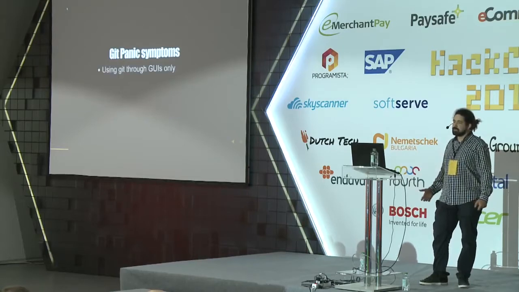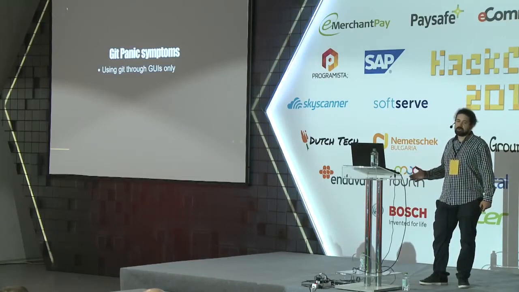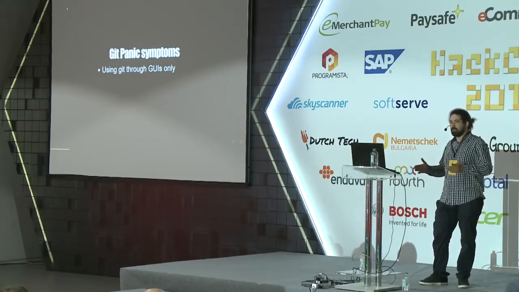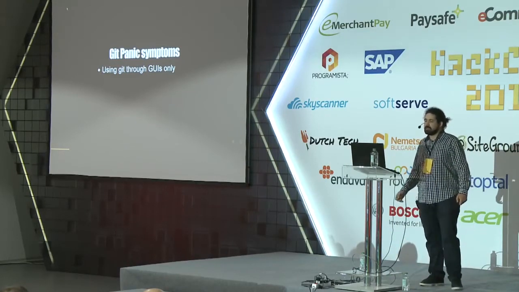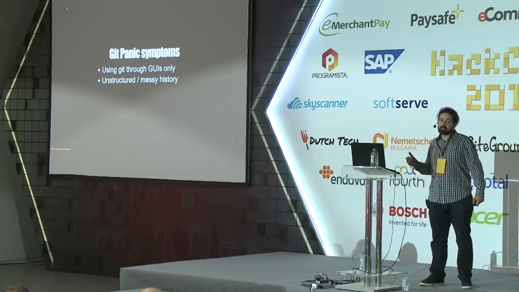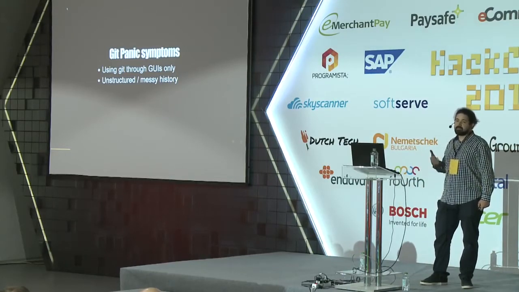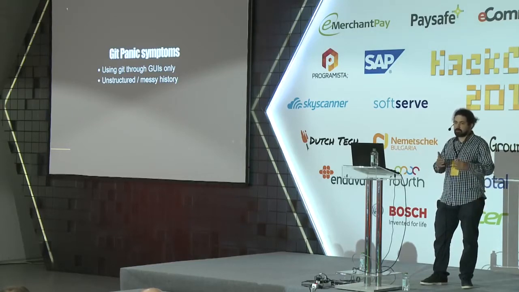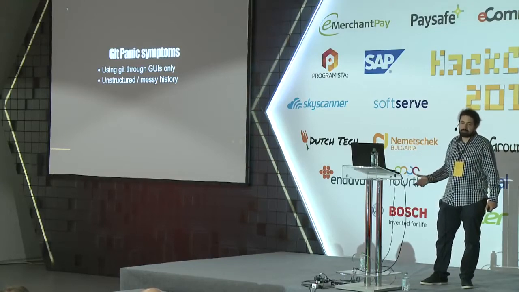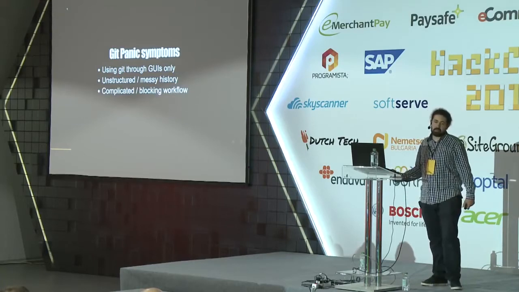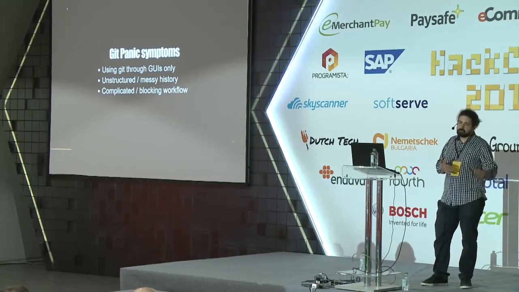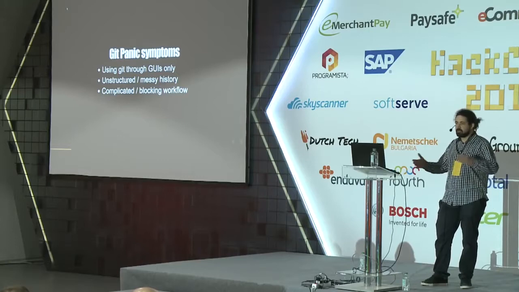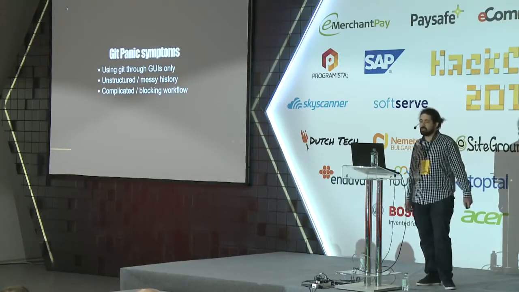Some of the symptoms that you might experience are, if you're using Git only through the GUI, that's not a good thing. You're putting a middleman between yourself and Git, and you're not learning Git, you're learning the GUI. If you have an unstructured or messy history, that prevents you from being able to trace how your project is developing, what's happening, and why, and tracking the project is what Git is supposed to do. If you have a complicated workflow, or if your workflow blocks your work, that's pretty bad because then you're losing time, you're losing effort, you get frustrated, communication breaks down, and it's not good.